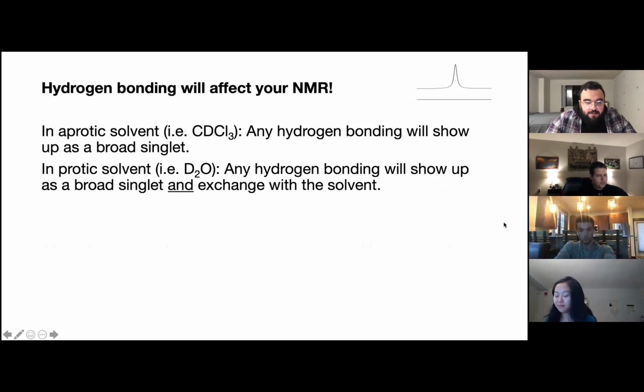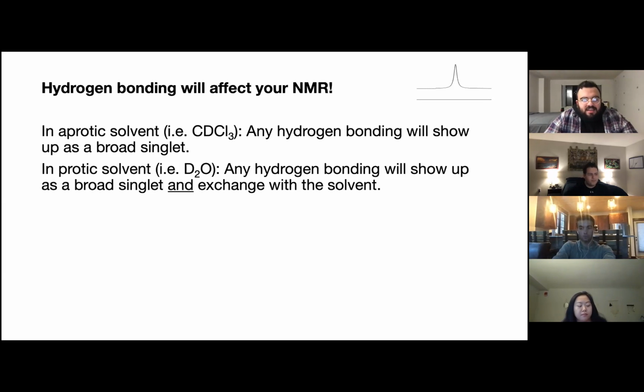Okay, so now that we have some basic definitions, what better to do than to look at more basic definitions? Well, first, before we go into more definitions, I'm going to be talking a little bit about hydrogen bonding, specifically about broad singlets. Broad singlets are represented by BS. Hopefully, there won't be too much of that on your exam. But essentially, whenever you have a broad singlet, it indicates that you have hydrogen bonding going on, that is an OH or an NH within your compound. So all you have to know is that it's just going to show up as a broad singlet.